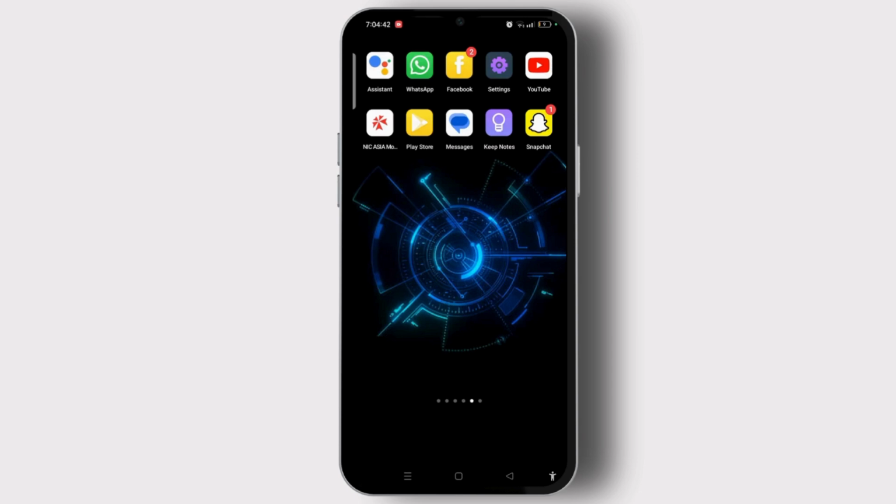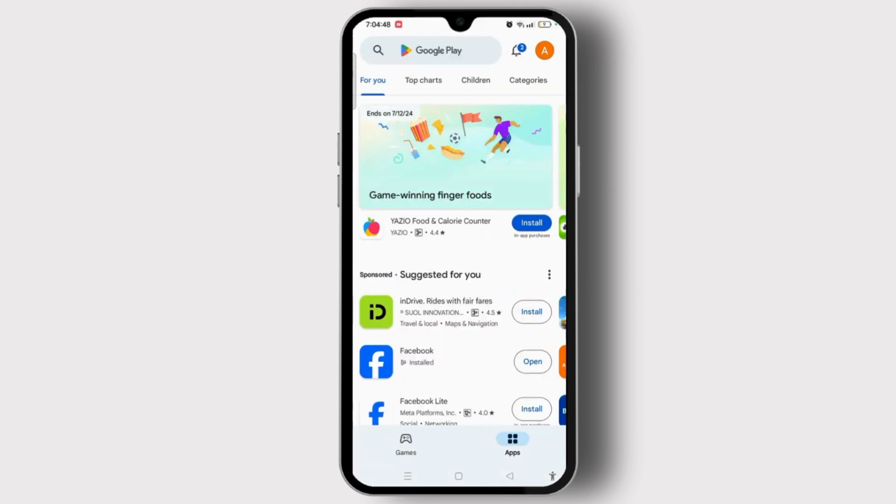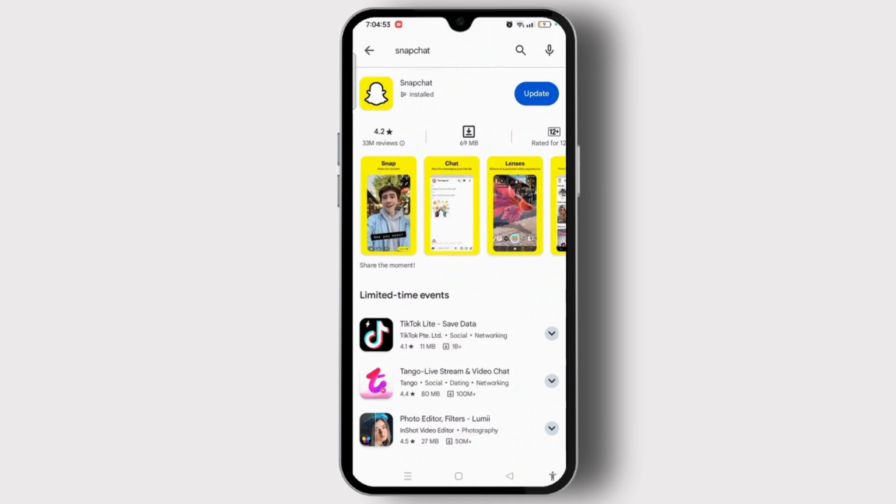Firstly, you need to go ahead and open Play Store or App Store depending upon your device and search for Snapchat. Once you search for it and if you see any update button, that means your app is not updated and you need to update your app. Not updating your app and the old versions might be the reason of Snapchat sound issues. So you must tap on the update button and update your Snapchat app in order to remove the glitches and bugs of Snapchat. It will take few moments to update your app, so you need to wait for a while.